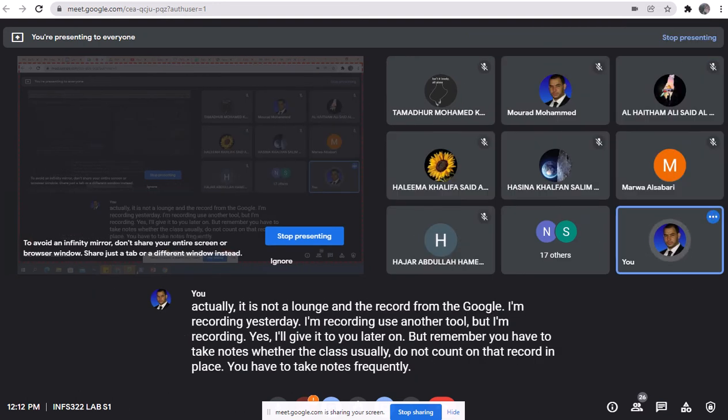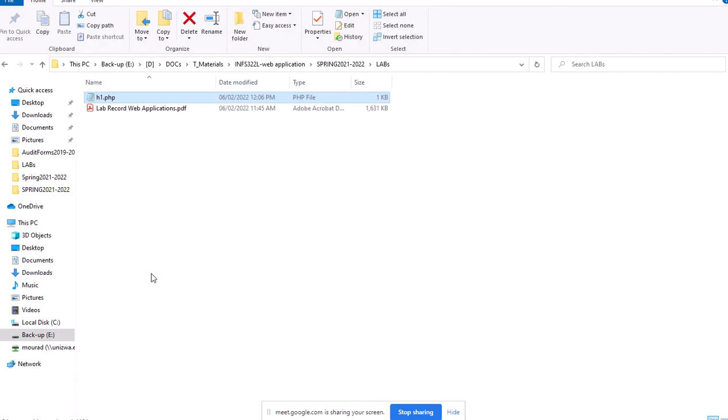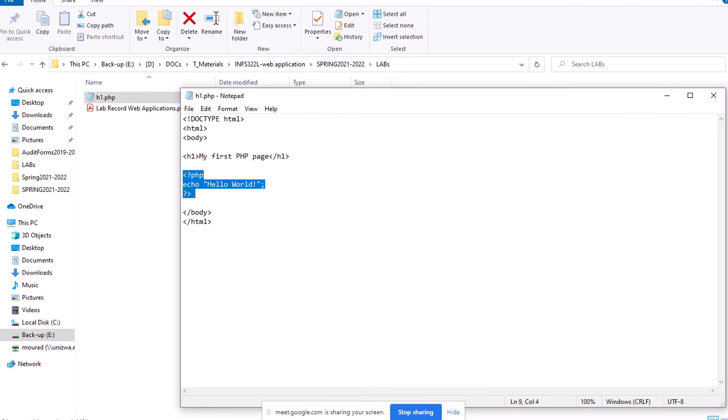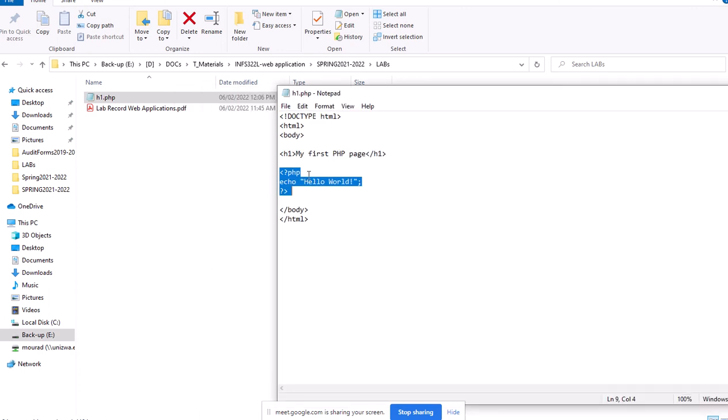So, I come back. I was saying that the Notepad is a good editor that can help us to create web solutions basically, but it's not unique, and we can refer to other solutions. So to write PHP, the Notepad is enough. Okay, this is a PHP code. It's a block of PHP inside an HTML page.